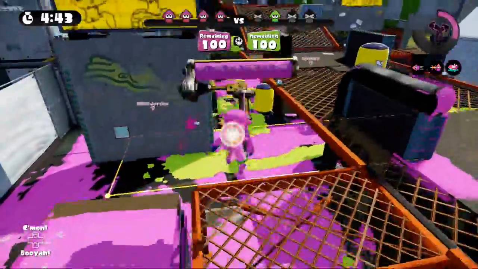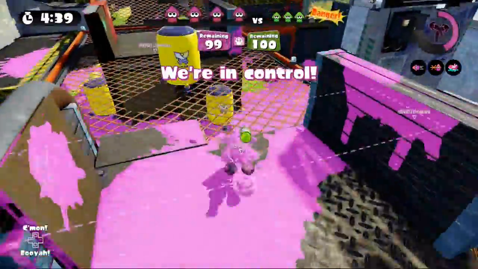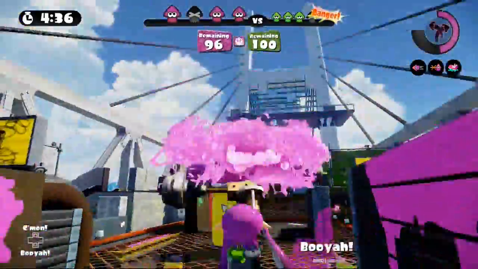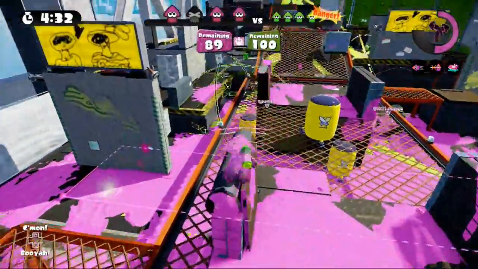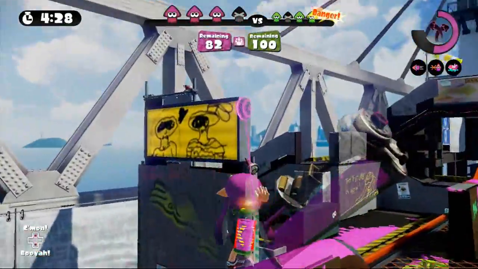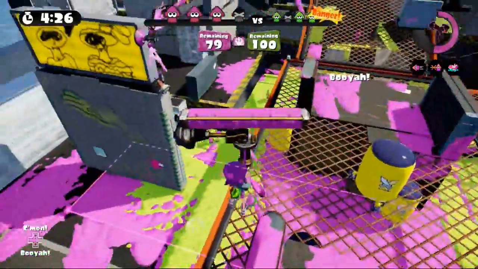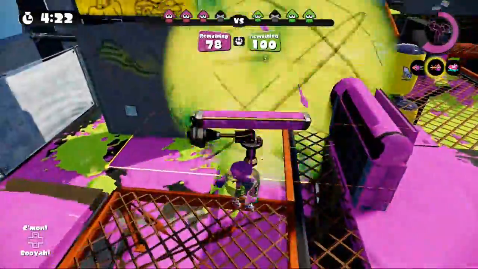So defensive zoning on Hammerhead Bridge is pretty easy. You just hang out in your plat in your box and just fling ink. You put up a sprinkler on that post on the side. Here we go, we're going to put it up there. Here it comes any minute now. Boom.